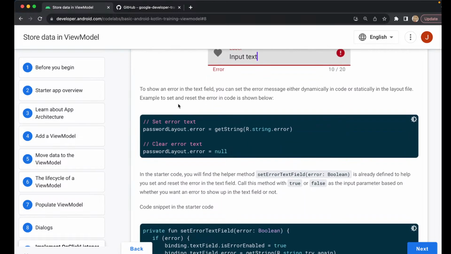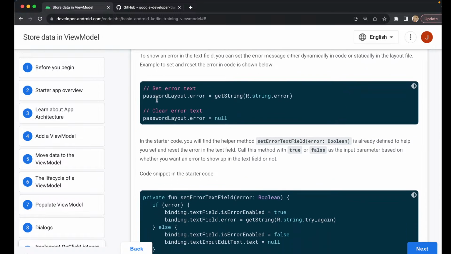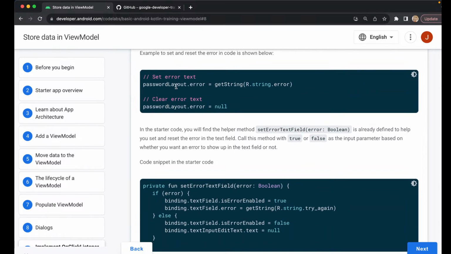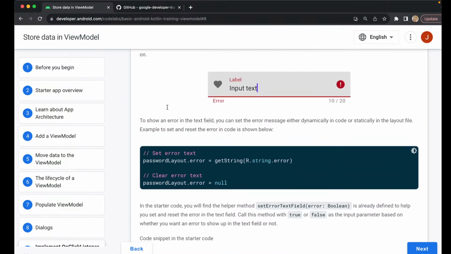To show an error in the text field, you can set the error message either dynamically in code or statically in the layout file. Here is an example to set and reset the error in code, shown below: passwordLayout.error equals this, then clear error text.